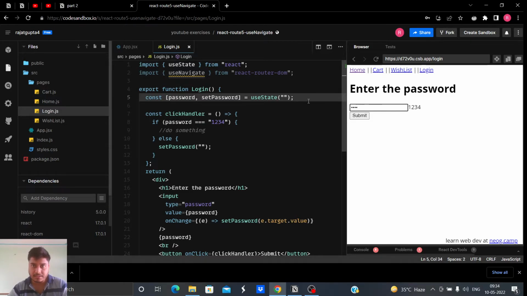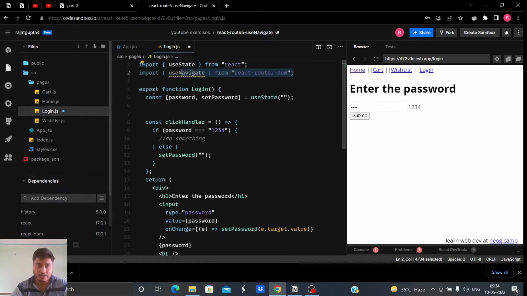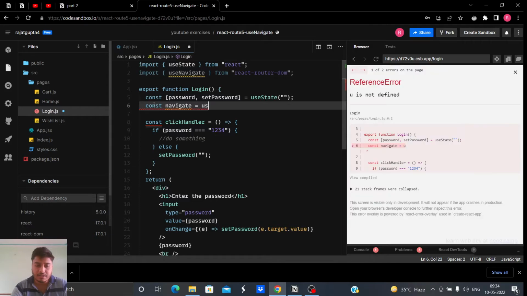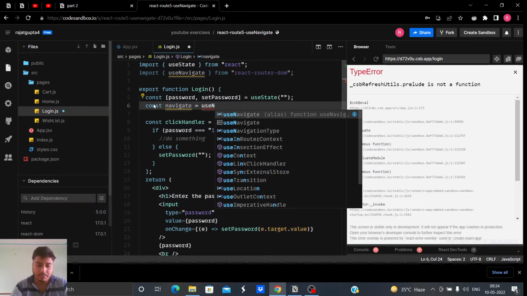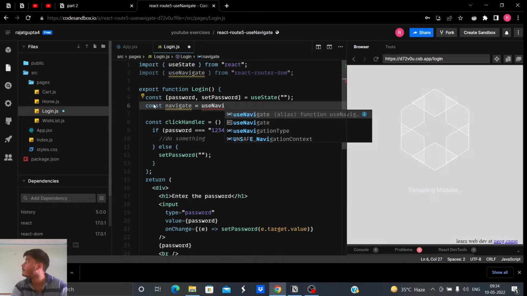Okay, so let's try to do this. Here you can see I have imported useNavigate. Now what I'll do is, I'll just restructure it. useNavigate is nothing but a hook provided to us by react-router-dom.